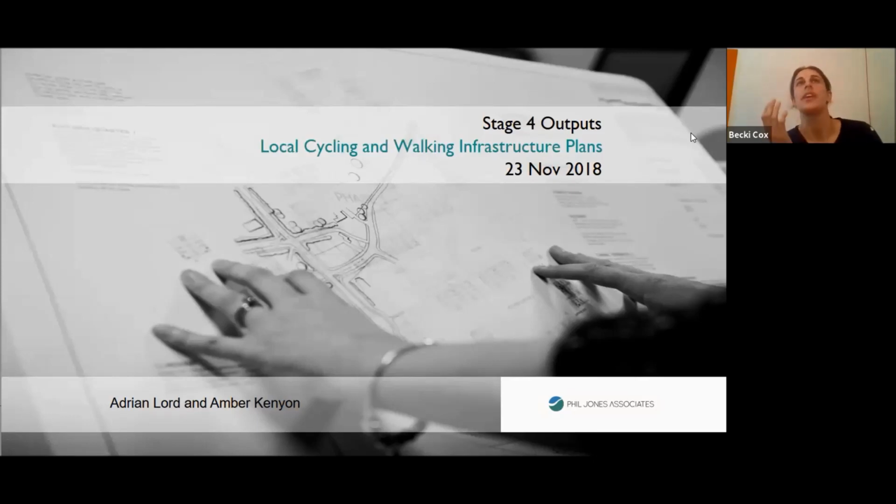I think part of the LCWIP process is about that prioritisation of routes. It's about understanding where people are currently moving and which routes they're currently using, but particularly for cycling, there's maybe slightly more scope for using routes that are slightly less direct but much more pleasant. With walking, I always say that people are a little bit like drops of water falling down a mountainside. They tend to take the route of least resistance. That's why you see people jumping over crash barriers in the middle of dual carriageways, when there could have been a slightly nicer route that's a bit longer. So my take is it's important to always look at the most direct routes, certainly for walking.